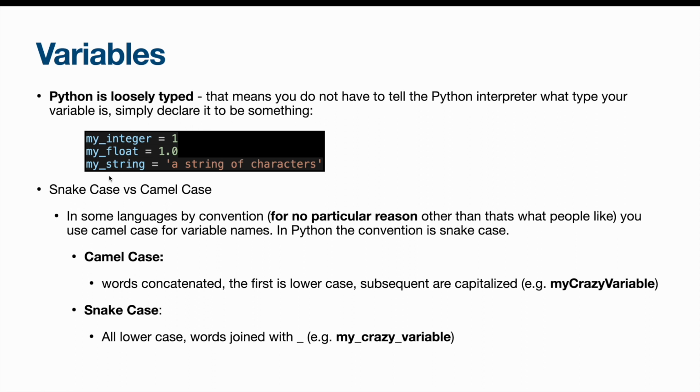If you've used a language like Java or C++, this naming might look a little weird to you. That's because by convention in a lot of languages, they use something called camel case, where the first word in your variable name is lowercased and every subsequent word is capitalized. And there's no reason for this other than people think it makes the code more readable. So it's just purely by convention. You don't have to do it. In Python, that convention is something called snake case. And that is, the words are all lowercase and they are separated by an underscore.